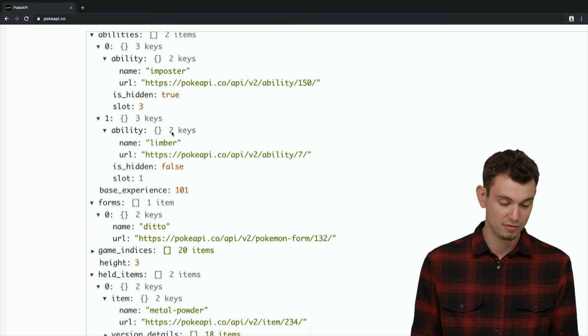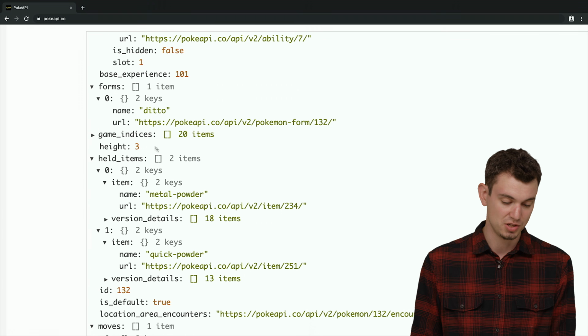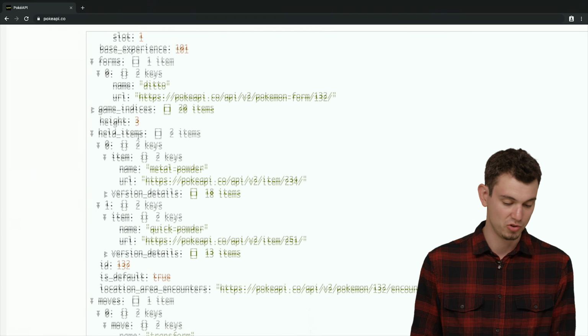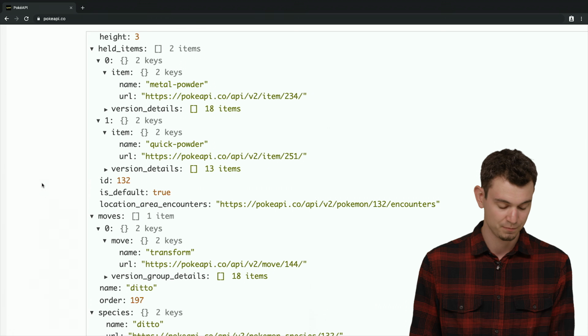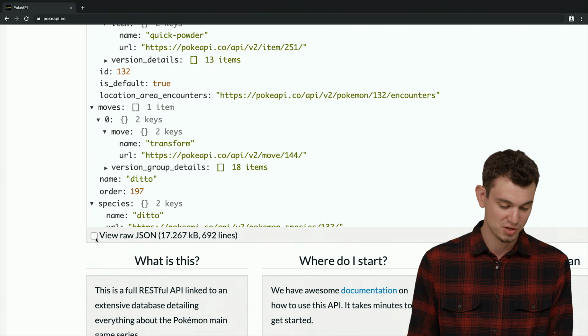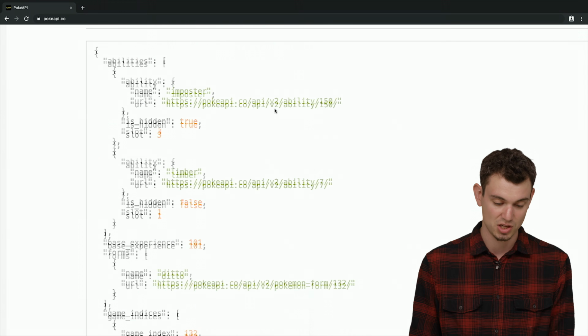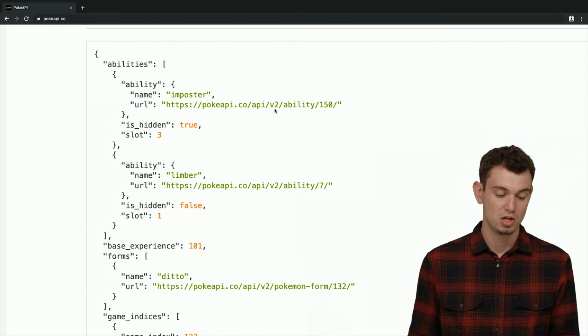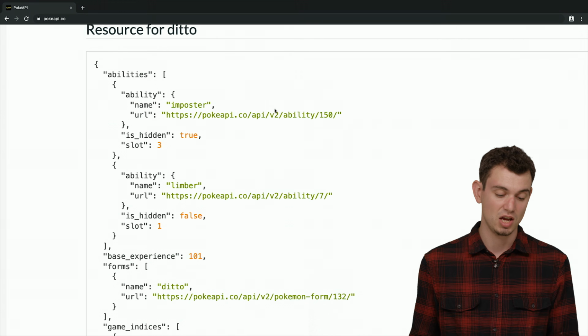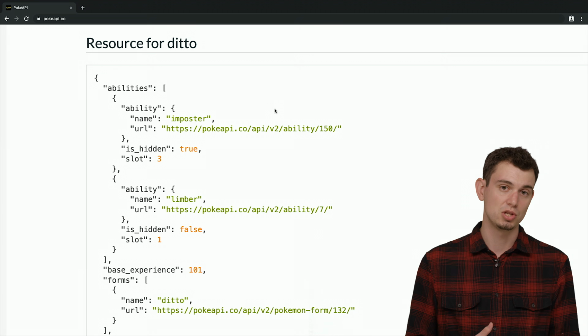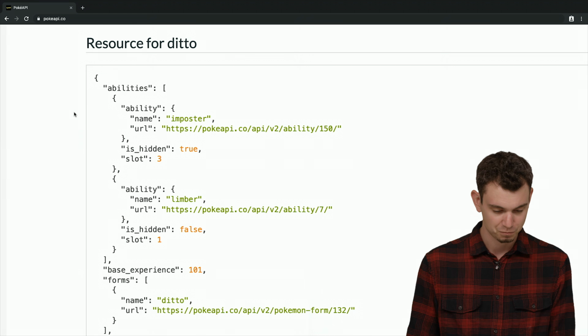So there's lots of different information here. Some of these values are arrays, some of them are numbers, some of them are strings. And if I come down here and click on this View Raw JSON button, you can see the actual JSON that this API is going to return to us. So when we make a request to that URL, this is the information that we're going to get back.